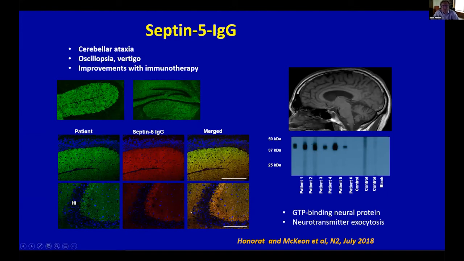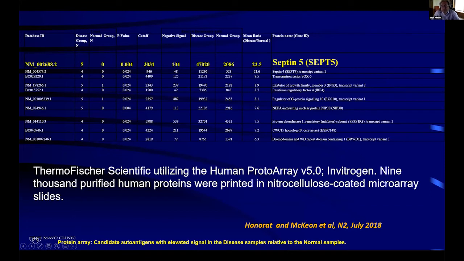And this is how we oftentimes discover these novel targets. Here you're using a patient antibody and a monoclonal antibody, and then you show that the two co-localize on tissue. And then they also have a Western blot band at the same level. Interestingly, for this antibody we also tested a protoarray approach to discovery. The standard workup that we do to discover an antibody generally takes a consultant and one of our technicians about a year to a year and a half to move towards publication. Here we used a protoarray where we essentially put 9,000 purified human proteins on a nitrocellulose-coated microarray slide, and we were able to discover that septin-5 was the target in 1 week.